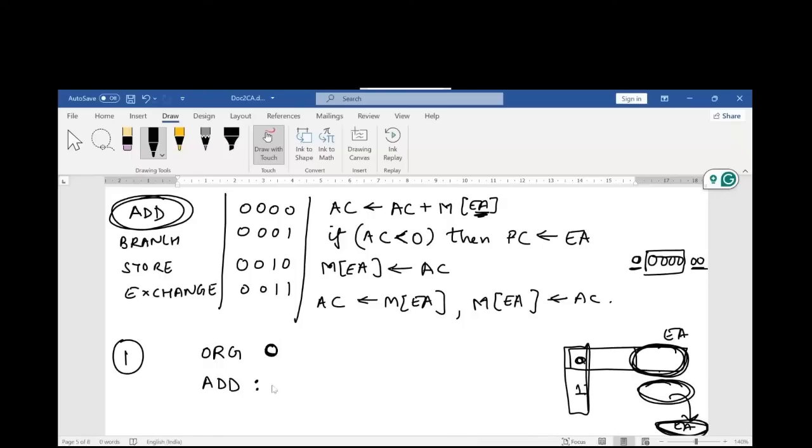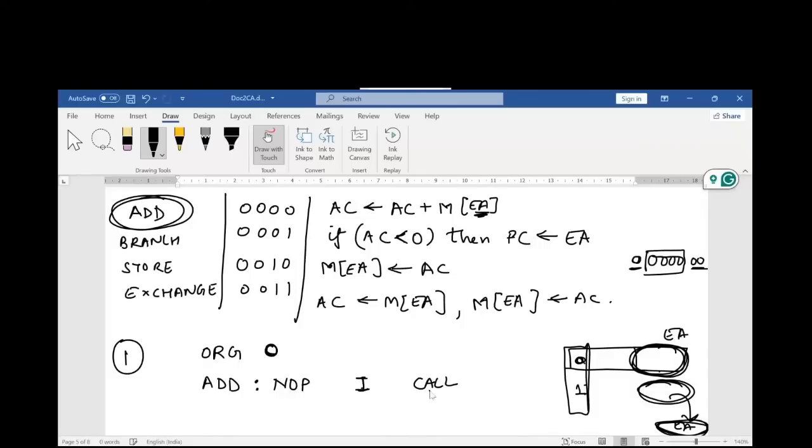Okay, so here the first thing is: whenever memory is involved, whenever you want to fetch something from memory, always first of all check whether it is direct addressing mode or indirect addressing mode. So in whichever operations memory is needed, what would be your first step? Check the I bit. So first do nothing, that is no operation. Then check I. I is the condition. In CD what did we write? I. No operation. I call.